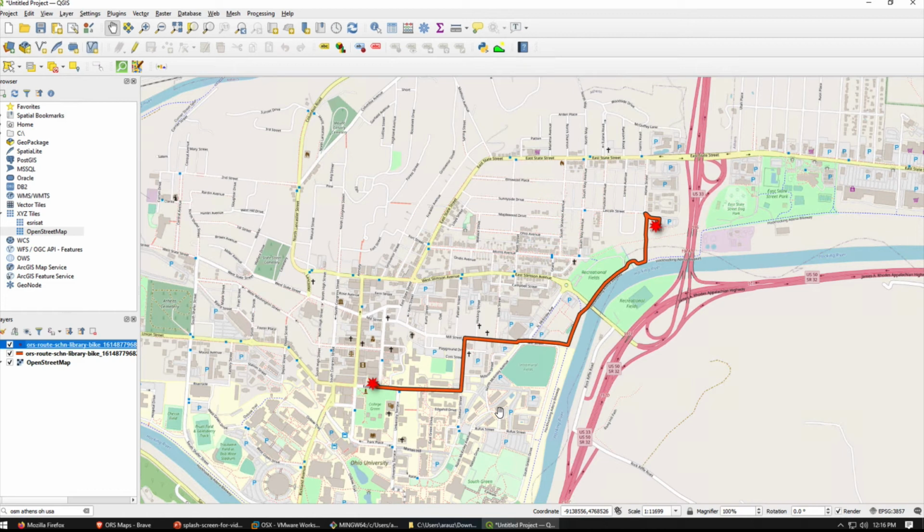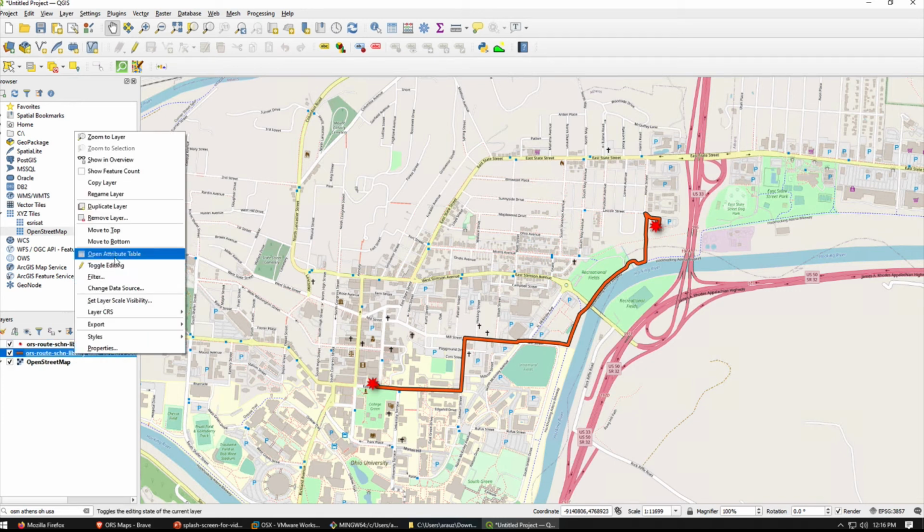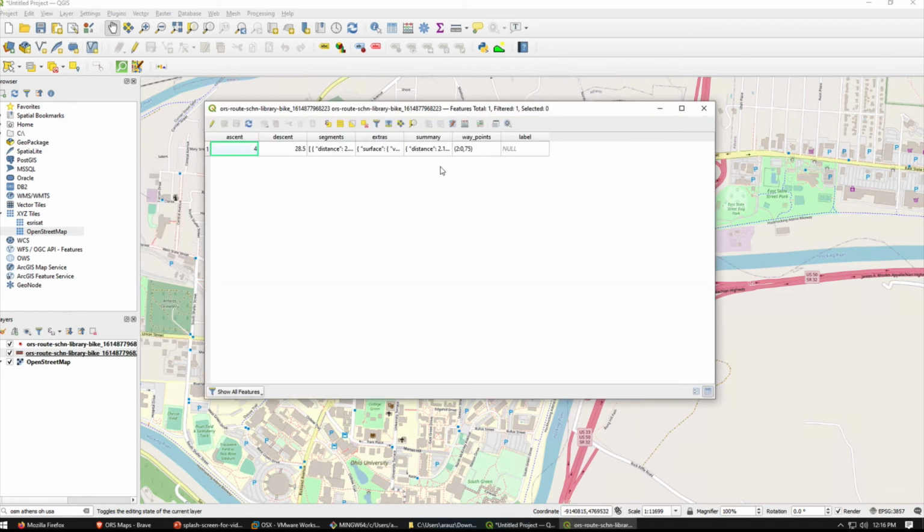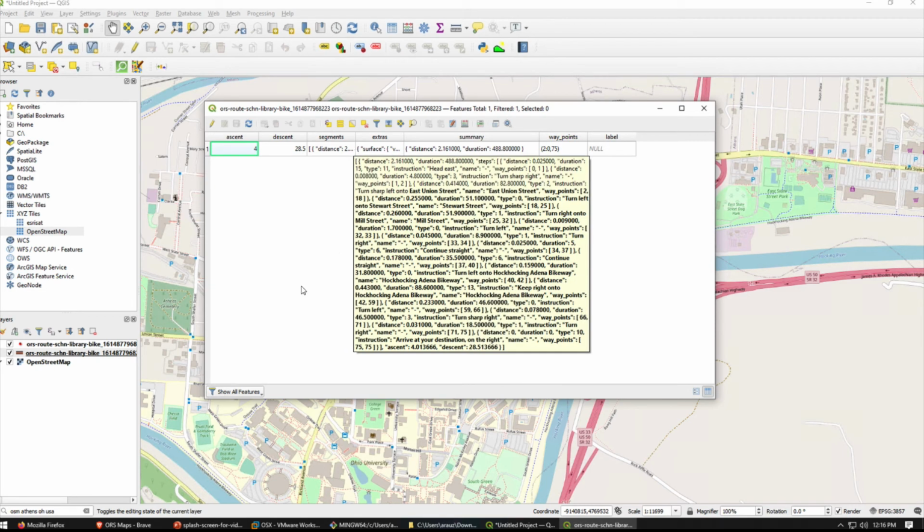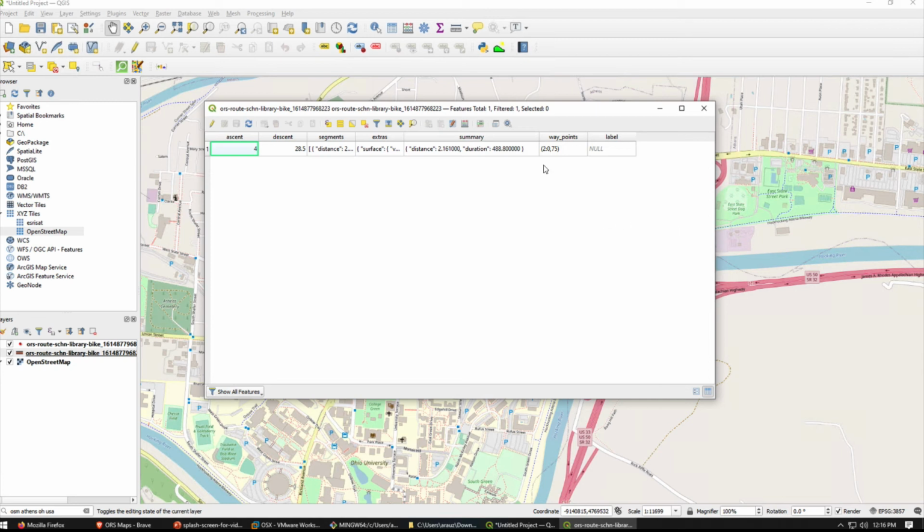And we also need to look at what information has been stored in our attribute table. So we're gonna go here and say I'm looking at the route, at the line if you want, and I'm gonna open the attribute table. And notice that I have the actual information that I had before. There's a summary with some information here, the distance and the duration. So this is in seconds. So remember, it was about 8 minutes or 480 seconds. It was 8 minutes and 8 seconds. So that's the duration of the path, the biking path in seconds. And that's the distance as well. So that's how we add the route.